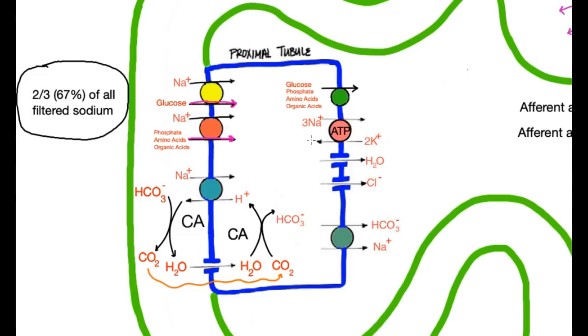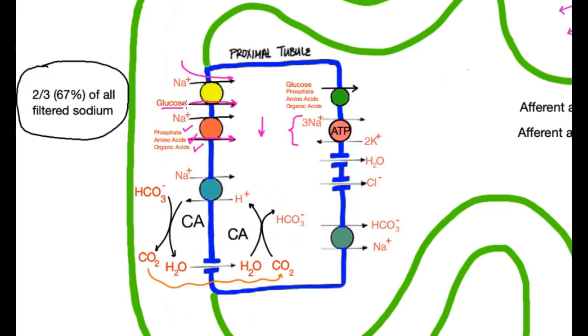And we also don't want to waste phosphate, amino acids, and organic acids in the urine, so we cotransport them along with sodium. And so this whole system works because we have the sodium potassium ATPase on the basolateral side. This will make sure that sodium concentrations are very low inside the cell. That way there's always a sodium gradient that will favor sodium movement from the tubular lumen, where sodium is high, right? It's close to plasma at this stage, to very low. So high sodium here, low sodium here, and this will facilitate the movement of sodium. And if we have a specialized cotransporter, it will pull the other thing with it: glucose, phosphate, amino acids, and organic acids.